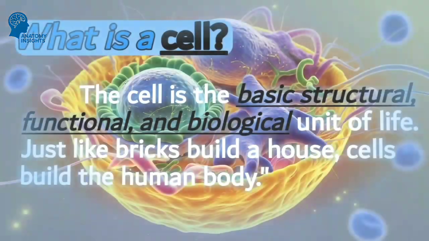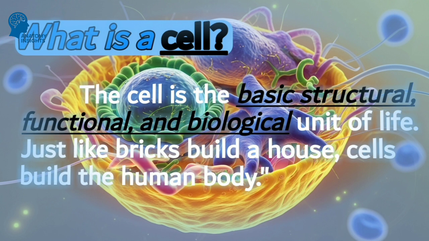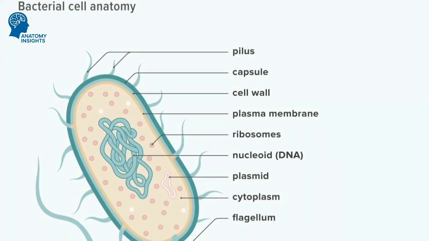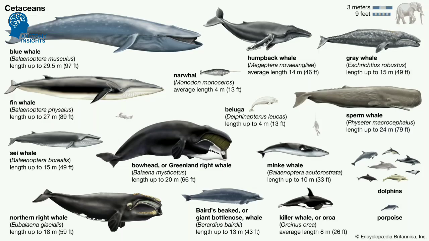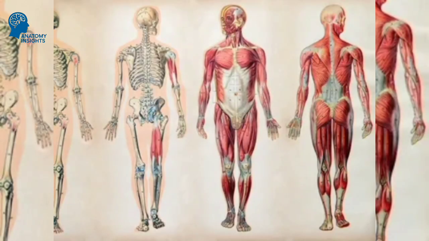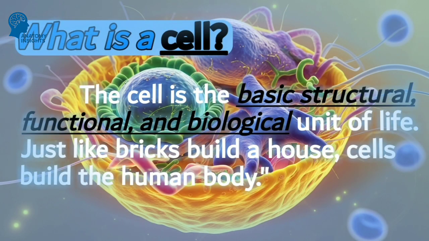Cell. What is a cell? Why is it called the building block of life? Ever wondered what your body is made of? Let's find out. Every living thing, from the smallest bacteria to the largest whale, is made up of cells. In humans, the cell is the basic structural, functional, and biological unit of life.